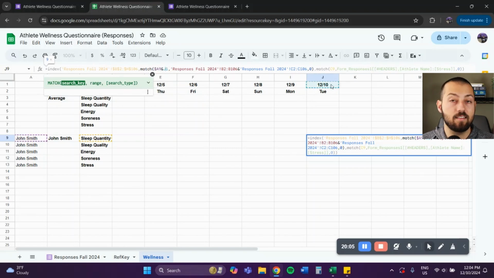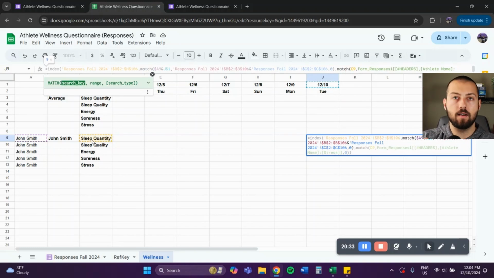And for the date, it's actually going to be the opposite because I always want this to stay in row 1, but I want the date to move sideways. So if we hit F4, F4, the J has no money sign, so it'll move to I if we want, but it's always going to stay in row 1. But where we are looking for the name and the date is always going to stay the exact same, so we're just going to F4 this once, so there's money signs on everything. And last, the sleep quantity.